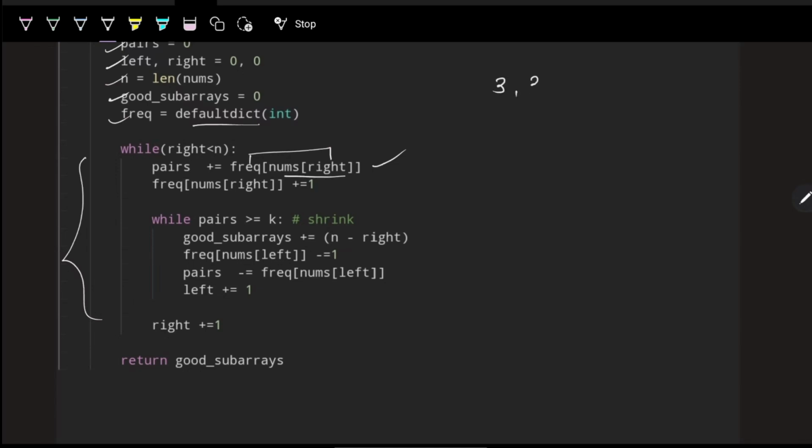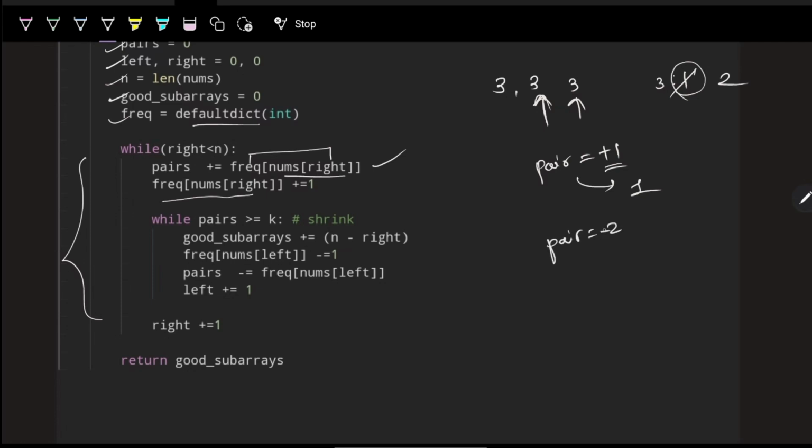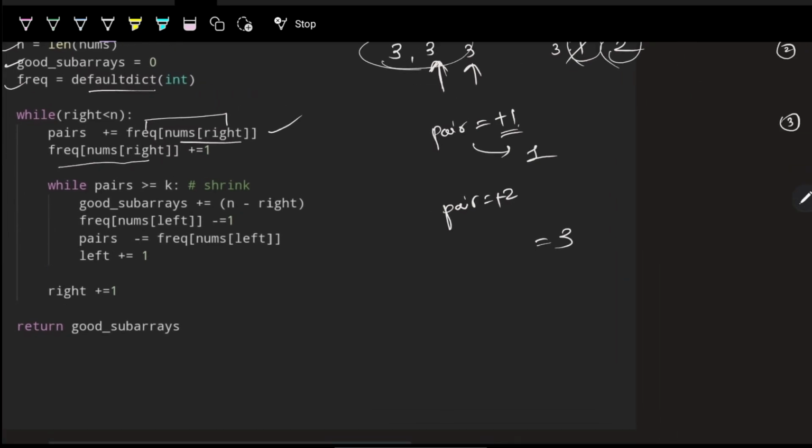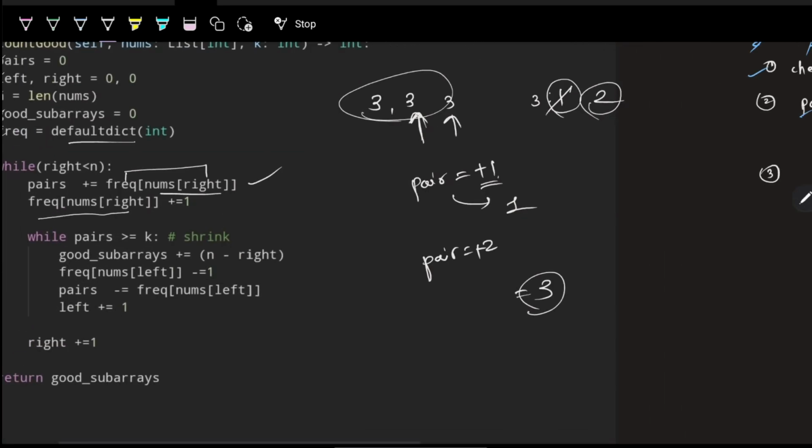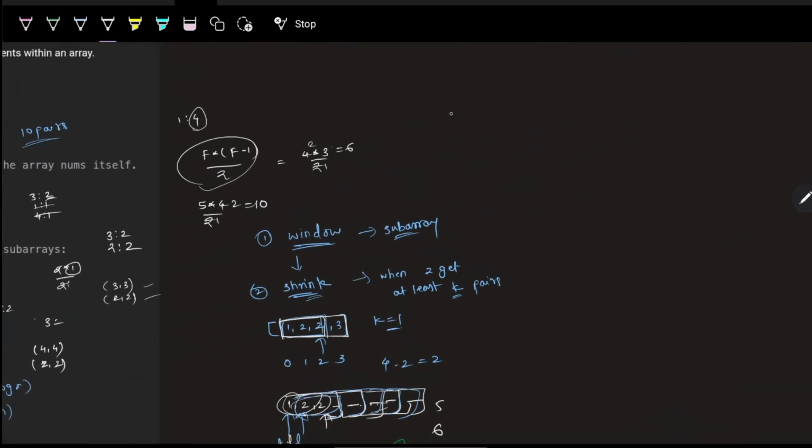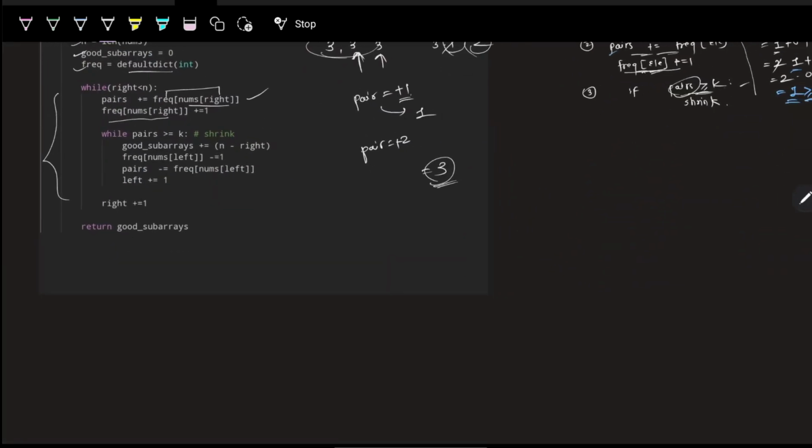So if I am here, how many pairs can I generate? 3 has a frequency 1 when I am here, correct. So pairs would be this plus 1. So I am just doing that. I can generate 1 pair now, and then I am updating the frequency by 1. So now my frequency will become 2. When I am reaching the next 3, I will just say pairs, this was plus 1, next step I will say pairs plus 2, correct, 2 frequency. So ultimately plus 1 plus 2, that is 3. And using 3 elements you can generate 3 pairs. How? We just discovered this formula, right? 3 into 2 by 2, which is 3. So 3 pairs you can generate, and this is what I am doing here.